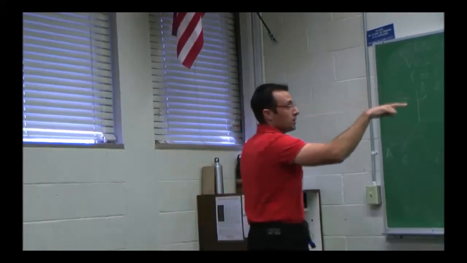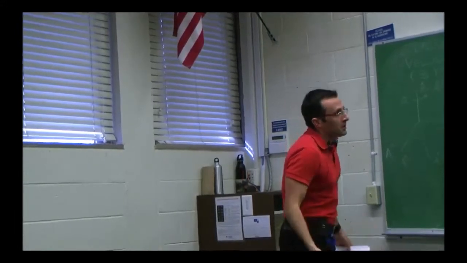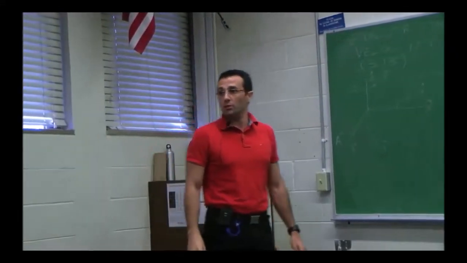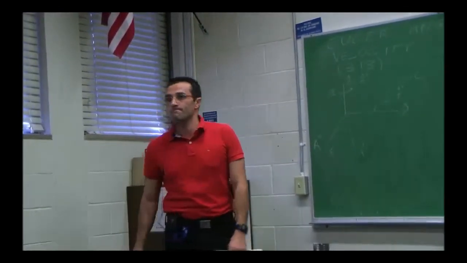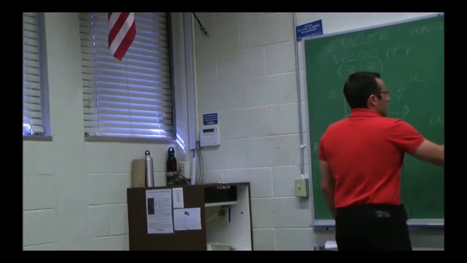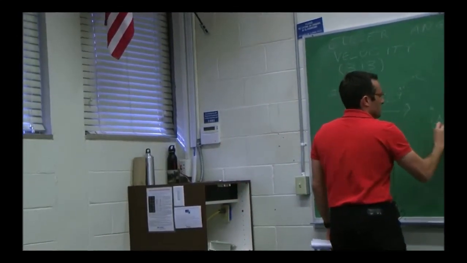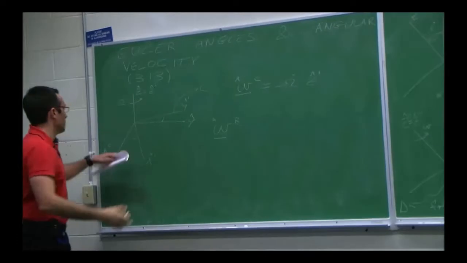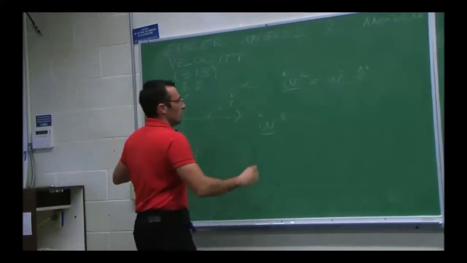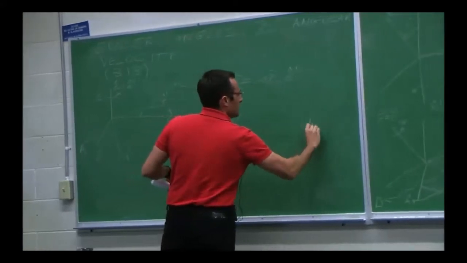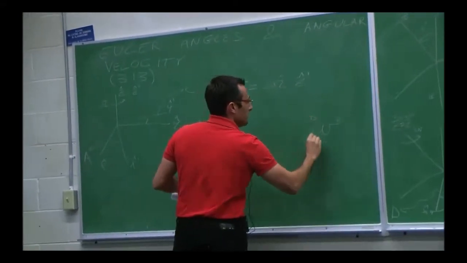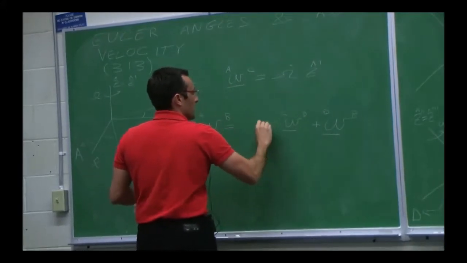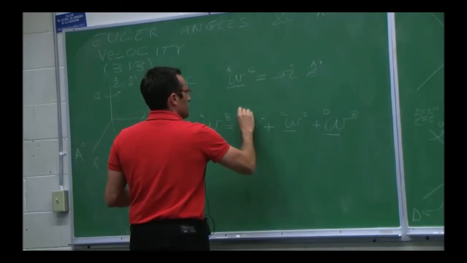And I know I can write the single rotations like that in terms of angular velocity. What is one property I know about angular velocity? If I have multiple frames involved, the chain rule, right? Remember? So, if I want now the angular velocity of B, which is my actual final object I'm looking at, I want to write how it's moving with respect to the original reference, the A one. Well, I can break it down into what? The angular velocity of B with respect to D, angular velocity of D with respect to C, angular velocity of C with respect to A.